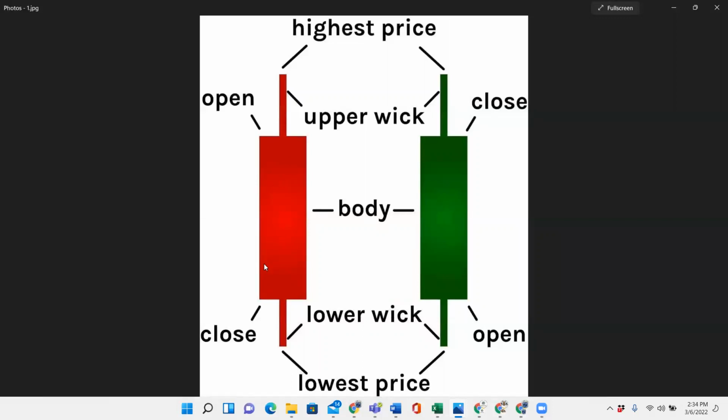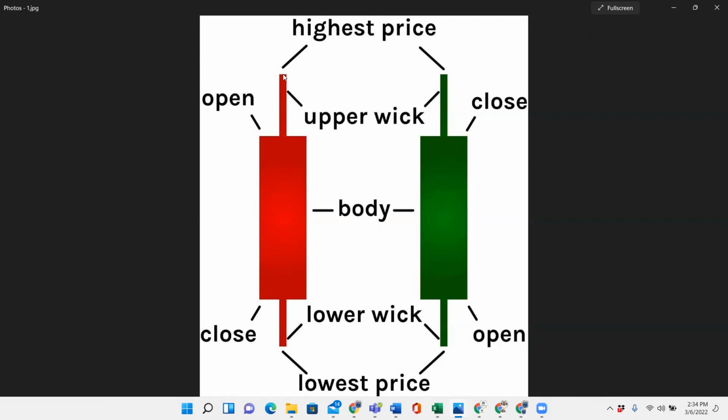These are the bodies of the candle. This is the body of the bear. This is the body of the bull. So we have the wicks. All of the candles have wicks, just like a regular candle has wicks. The wicks can be on the top, and they can also be on the bottom. It doesn't always happen like that, but typically 90% of the time, or most of the time, you're going to see a wick on either the top or the bottom of the candle. It's very rare that you see a full candle without any wicks at all.